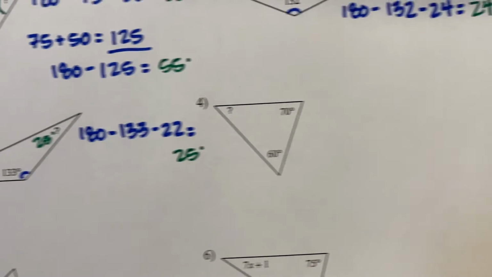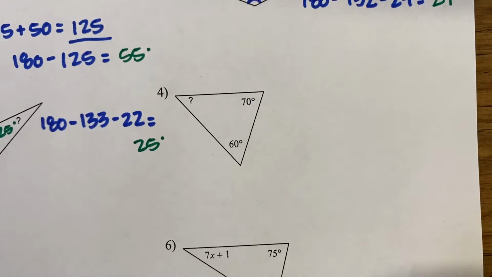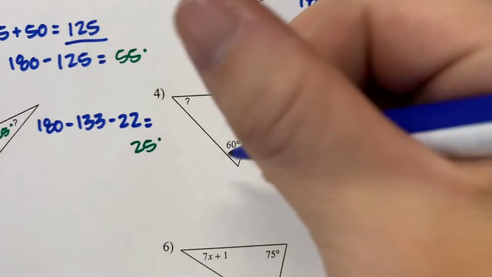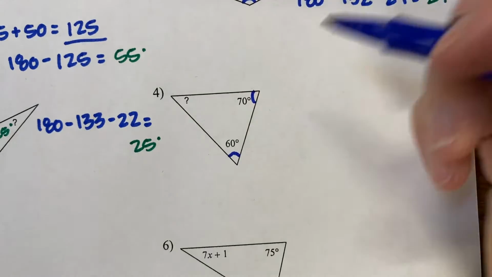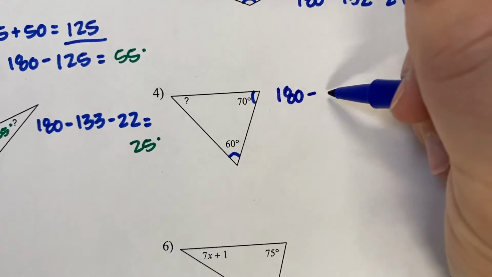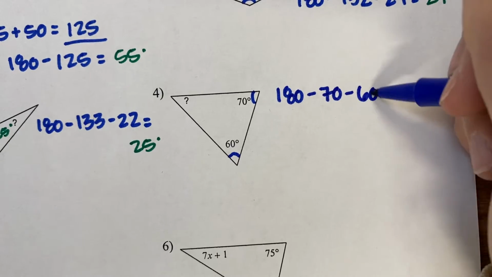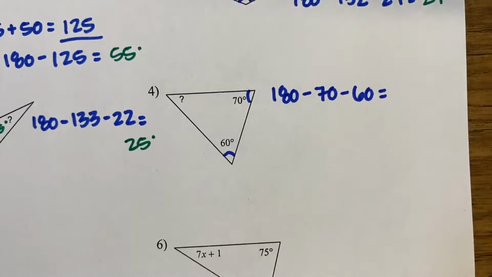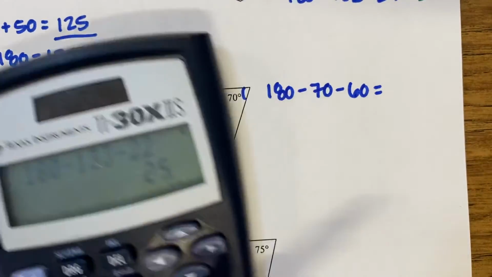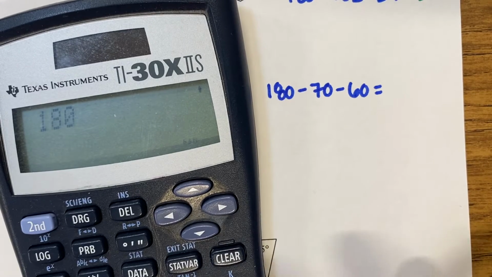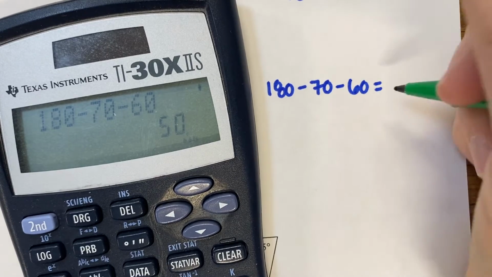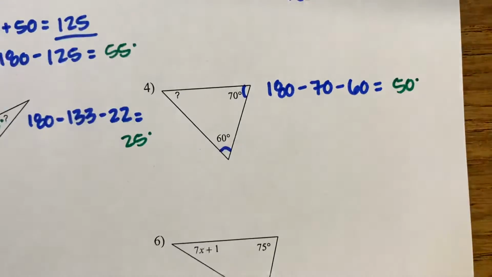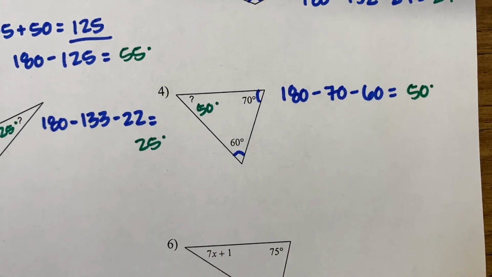Perfect. Let's do that one more time, where we're just given two angles and trying to find the third. We're given a triangle and two angles in the triangle. Start with our total number of degrees, 180. Subtract 70, subtract 60, and it doesn't matter which one you subtract first. I could have subtracted the 60 first, it does not matter. So I'm going to do 180 minus 70 minus 60, and I know that my third angle has to be 50 degrees. Beautiful.